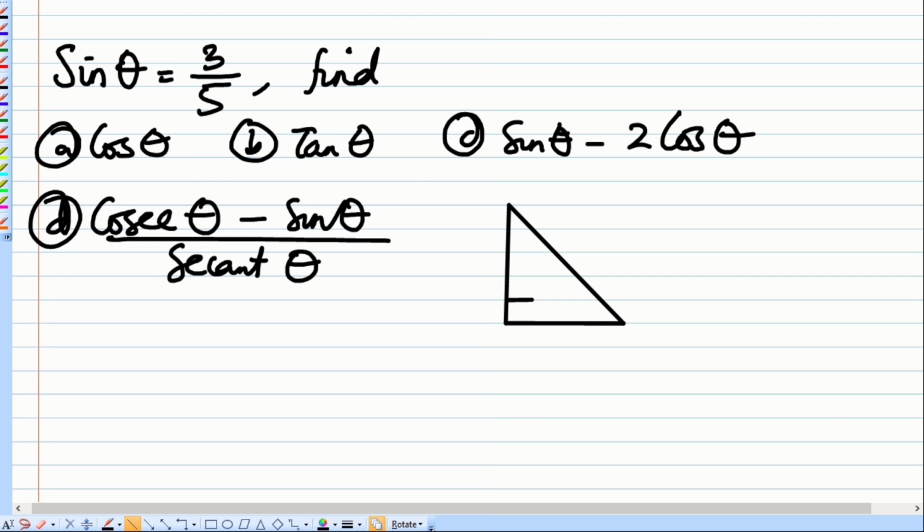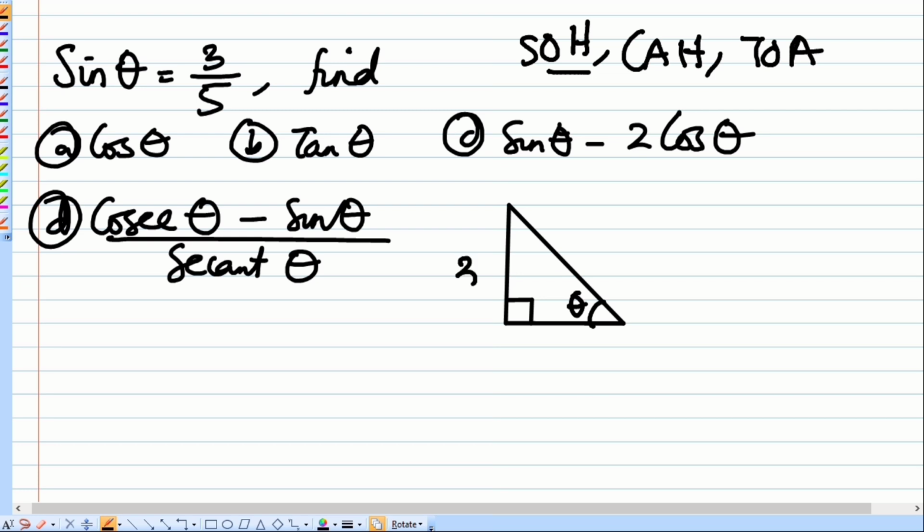So this is a right angle triangle here. Remember that sine theta, another thing you must know is your SOHCAHTOA. Don't forget, this is the mnemonic for remembering. So sine theta from the SOHCAHTOA is opposite over hypotenuse. So let's call this our theta. So the sine must be opposite over hypotenuse, which is 3/5. Alright, so that means if 3/5 is sine theta, 3 will be the opposite, and then the hypotenuse will be 5, the side that is facing the right angle.